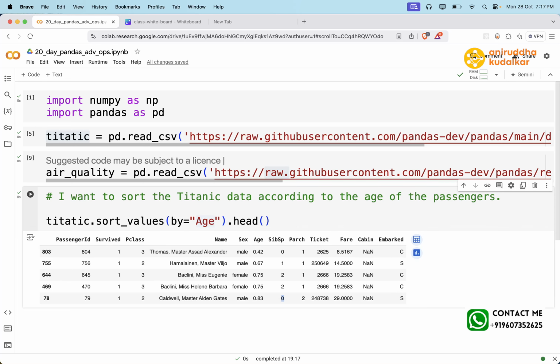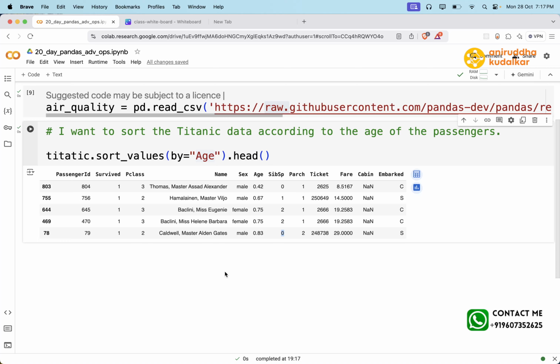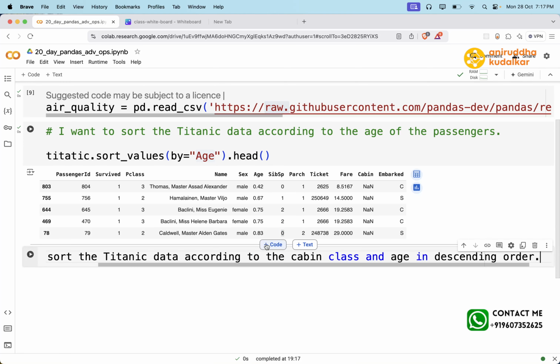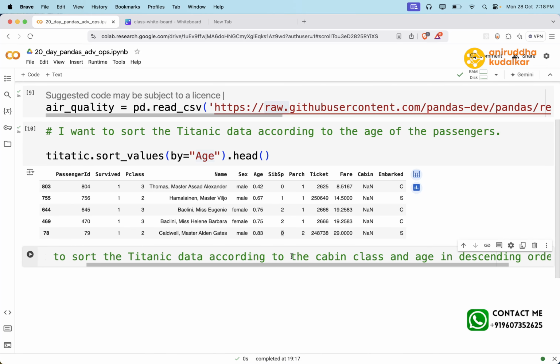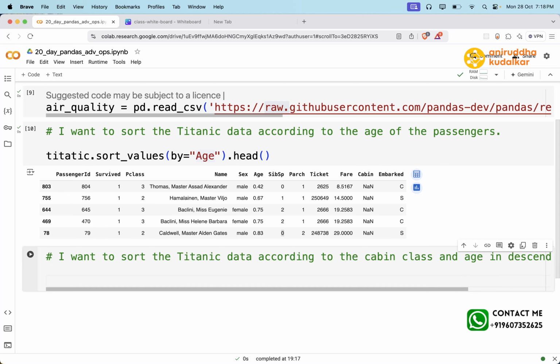Now I want to sort the Titanic data according to the cabin class and the age in descending order. How do you do that?